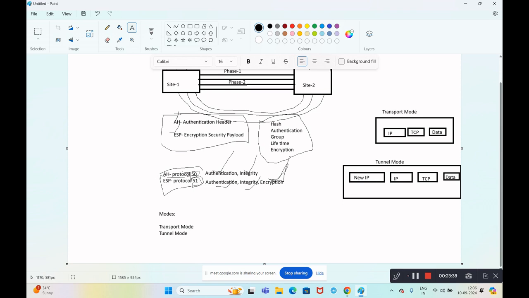These new IP headers have the public IP addresses. Whenever the hackers or users sitting on the internet get to know the public IP address, they can't do anything with it because it is already publicly available. So the private IP address, which is in the original IP header, will be secured with this new IP header. Okay, you got the point. Yeah, Karthik, okay.